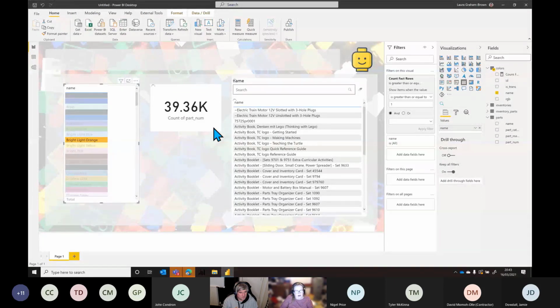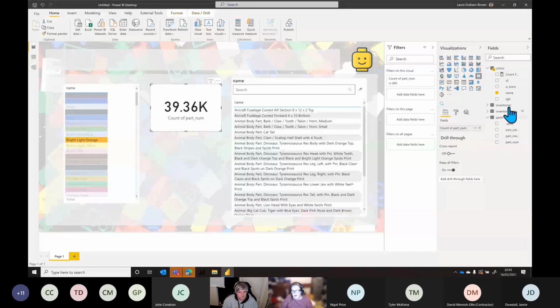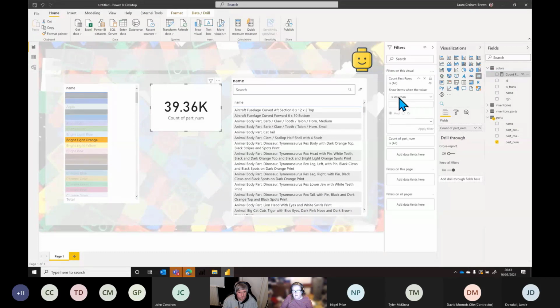This one here again needs to be filtered in exactly the same way as the other things that are being filtered. So I'm just going to bring in that count. Is greater than or equal to. I'm just convincing this thing to actually let me do what I want it to do.